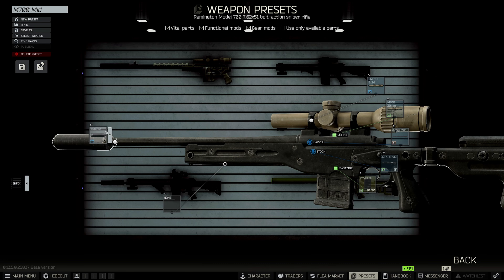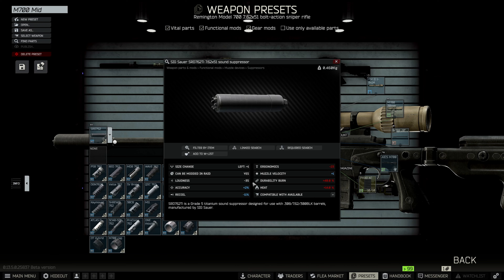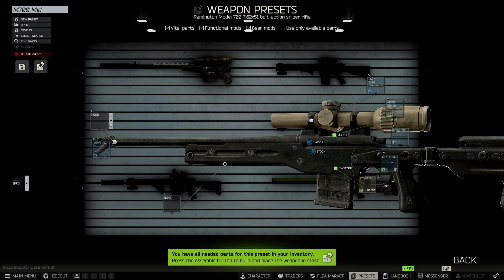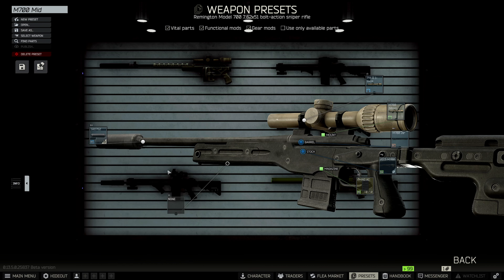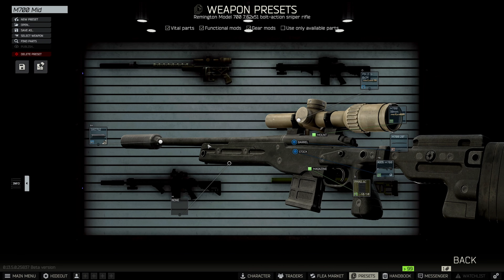We're going to do the SRD 762 Sig Sauer — that's the sound suppressor. What I like about this is it gives the best noise reduction you can get in any of the suppressors that go on this weapon. Ergo is not great but it's okay. If you're moving up the ladder and you want good ergo, there are really two options: the Daniel Defense Wave — which is actually what I'm getting on a weapon of mine in real life — or the Hybrid 46 multi-caliber sound suppressor. That or the Wave. You're going to be spending a little more because you're paying for the mount and the suppressor. If you're using the SRD, it's a threaded suppressor so it goes right into the barrel, easy and cheap.